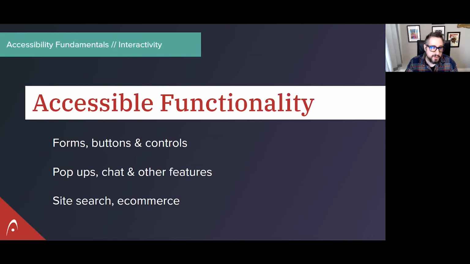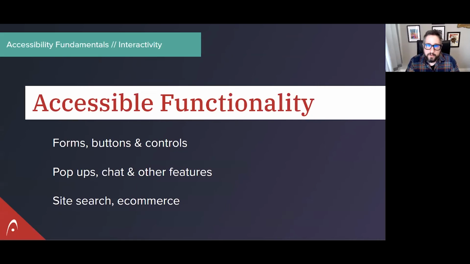Pop-ups, chat bots, and other interactive features can cause a ton of accessibility issues. So you need to test those, and make sure your support chat or anything like it is accessible. And site search too. We see big issues with search. A lot of times their website's pretty good, but they never test the search. Can the search be used with just a keyboard?